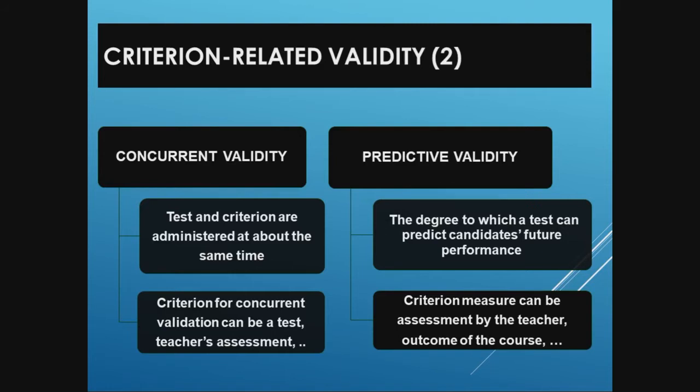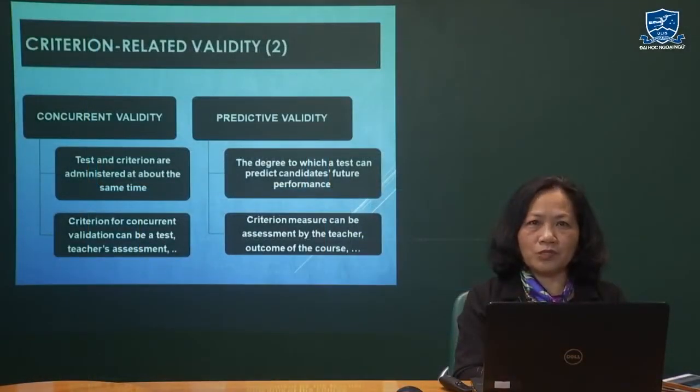So you can make a comparison. You design a 10-minute test which asks the students to perform 2 or 3 functions only. And you also design a test, quite long, in which test takers or your students are asked to perform all of the functions that they have learned in the course. And then you make a comparison between the results of the two forms of test, the 10-minute test and the long test with all the functions performed. And if the scores are similar, or there's not much difference between the two sets of scores, you can say that the short test is valid enough. So that's how concurrent validity can be measured.